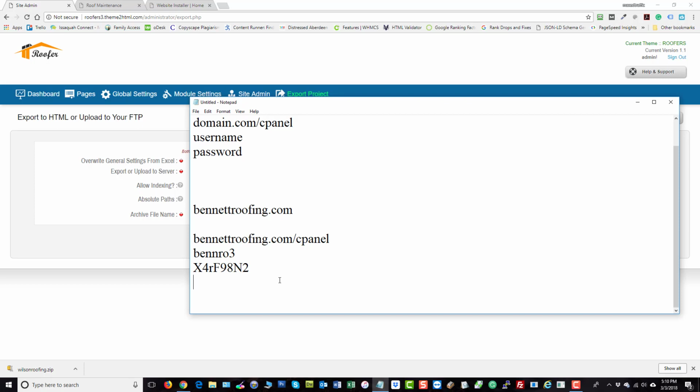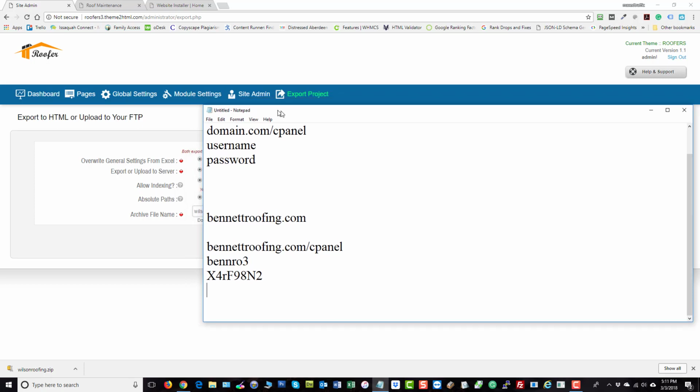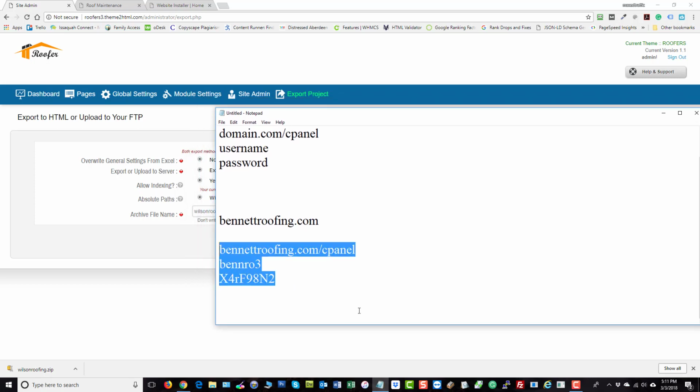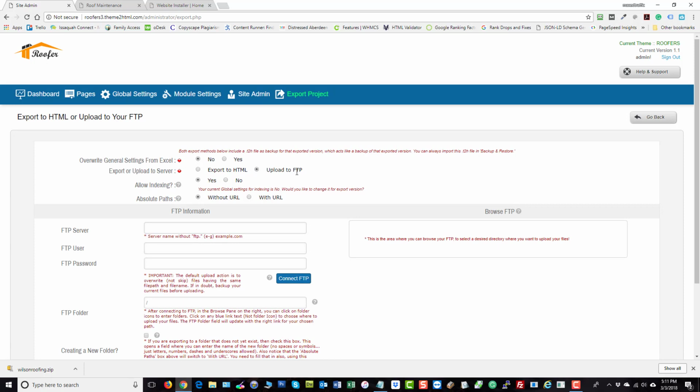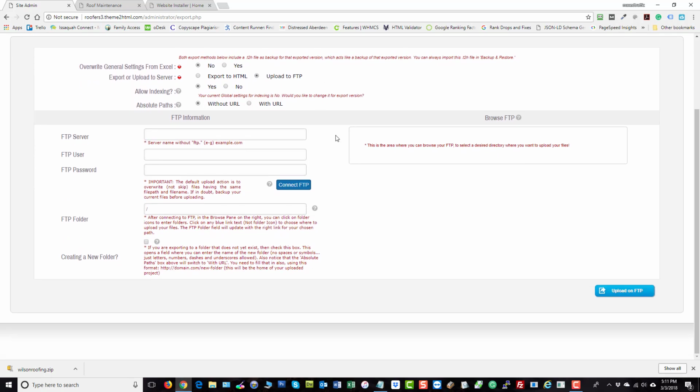Here's even a further step. Let's say you already know what the website is. Let's say you know this much all by yourself already. He gave it to you or you got it, okay? So I'll show you how that works. Let's say we're gonna upload to FTP. That's File Transfer Protocol. Now, we're just going to do what it says. We're going to put in the website just simply like that with nothing else. Let's use just a dummy website that we happen to have for this test, emoji-samples.com, okay?